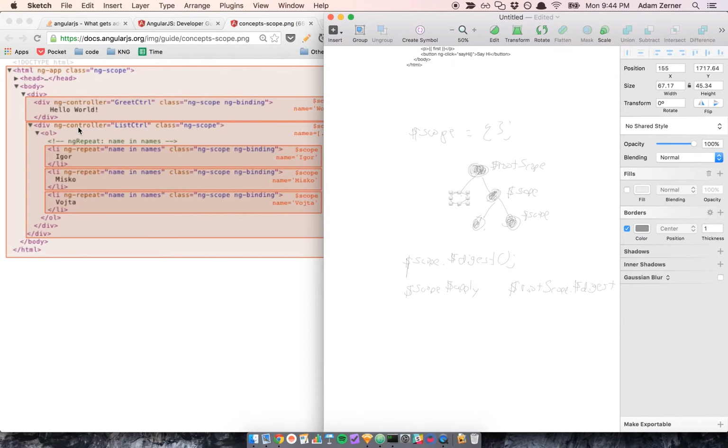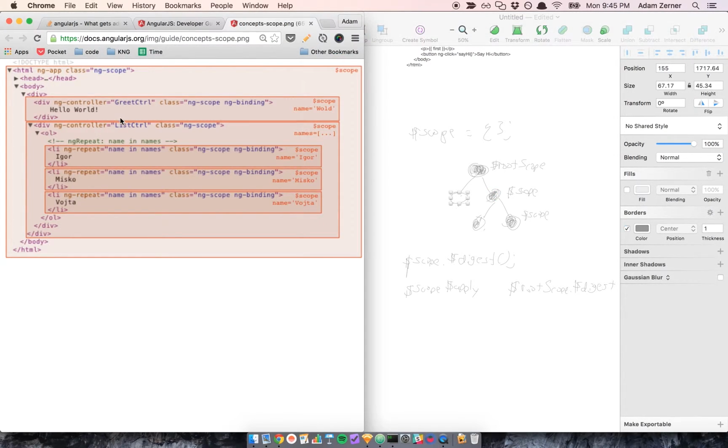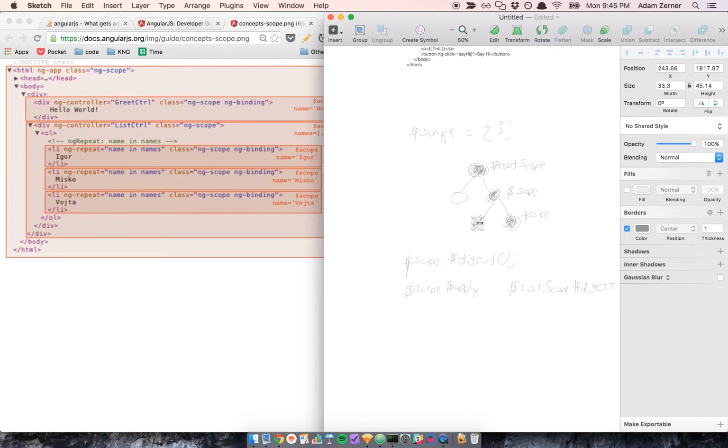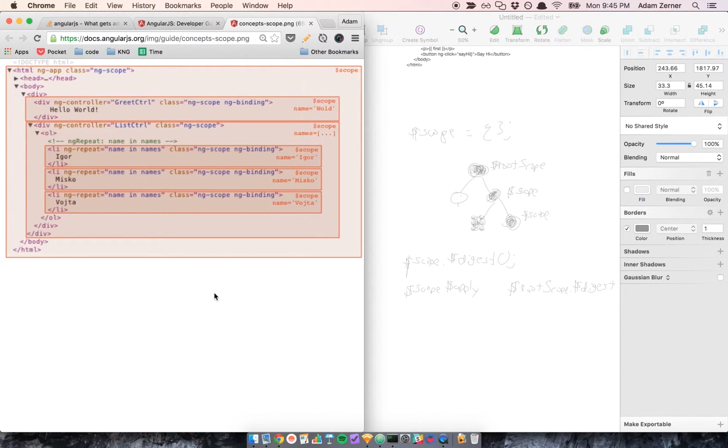Another ng-controller would create a different scope that's a child of the root scope and a sibling of this other scope. These two are siblings, greet and list. There are other directives like ng-repeat that create other child scopes. This ng-repeat would create a scope that's a child of this, etc. So scopes are created by certain directives.